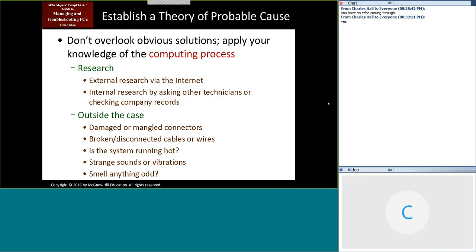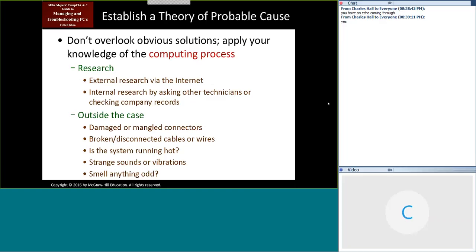All right. So then, establishing the theory of probable cause. What could it be? What could it not be? Taking what you were given by the user when you asked them what happened and what the problem was, you can then take that to the internet.